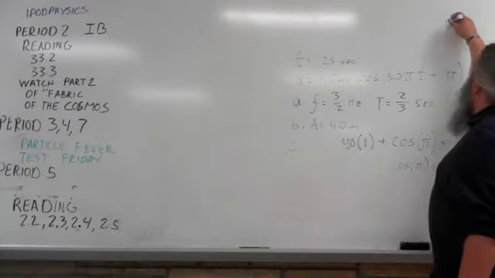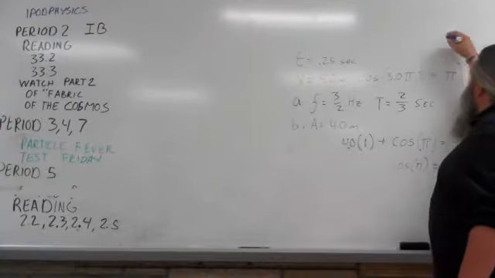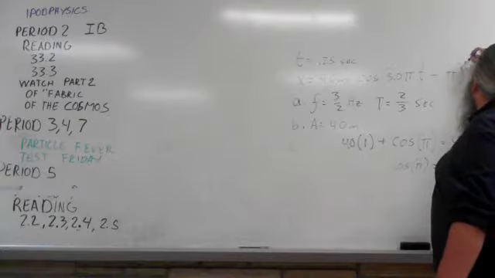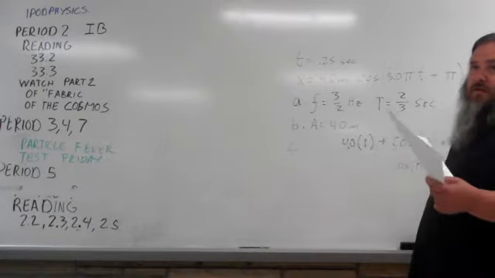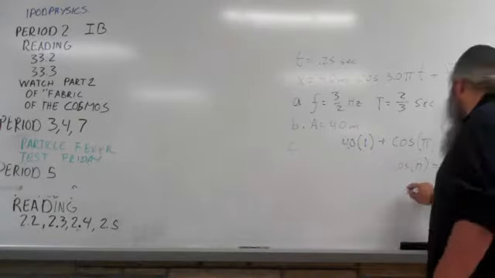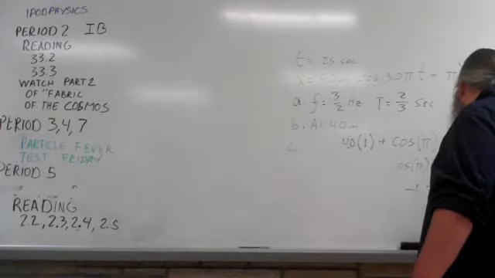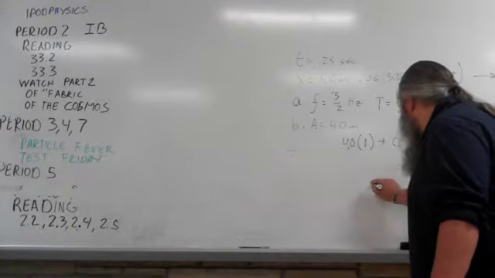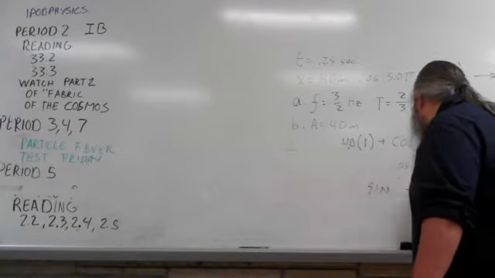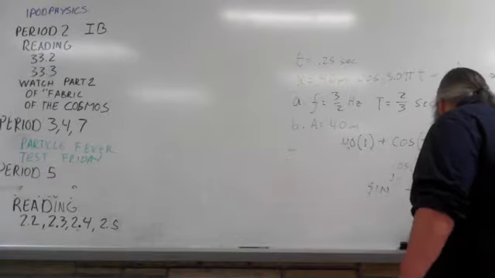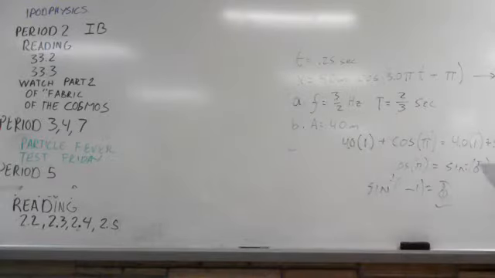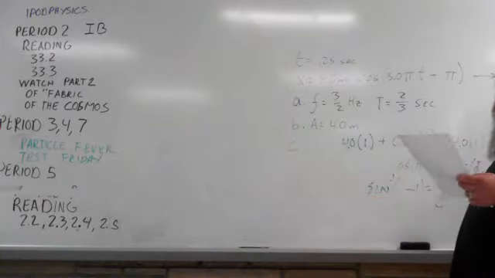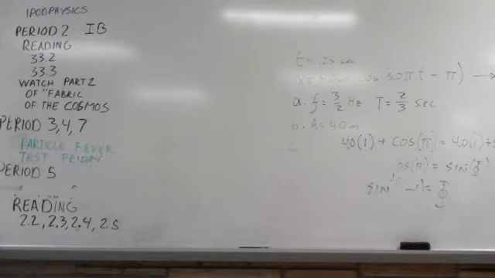If I'm looking at pi, I'm looking at half a circle. So cosine of pi is -1. So I'm looking at -1 is equal to the sine of phi. So the inverse sine of -1 is equal to phi, which is pi over 2. So that's how I determine the phase constant.